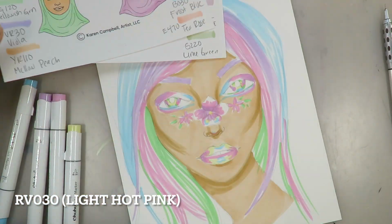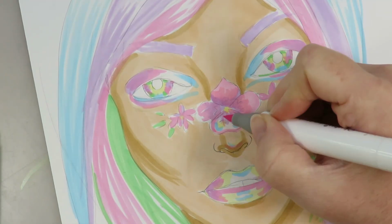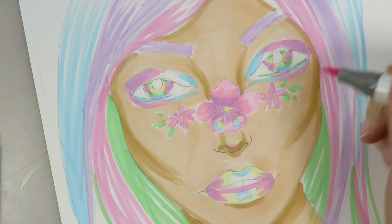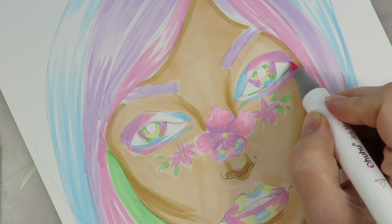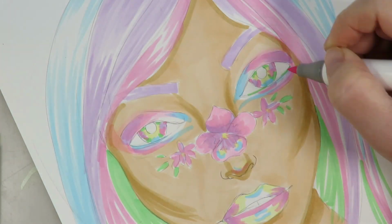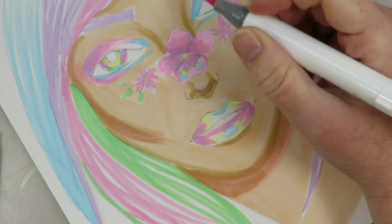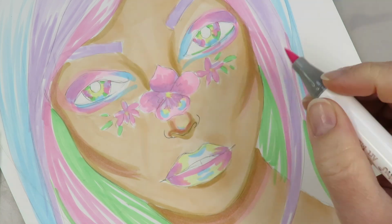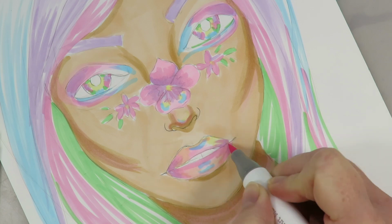Here is the lightest color, which is this light hot pink. I end up using this not only in her makeup, the flowers, her hair, nose, and mouth, everywhere, but I also incorporate a lot of it into the skin. It was a really pretty light pink. I noticed right away that I accidentally went into her skin tone and I thought, ooh, that's really lovely. We can sprinkle that in here and everywhere, because it was just so light.